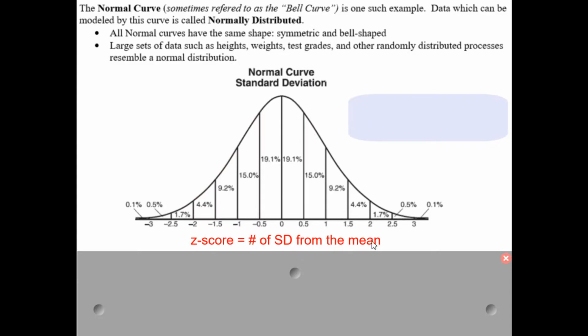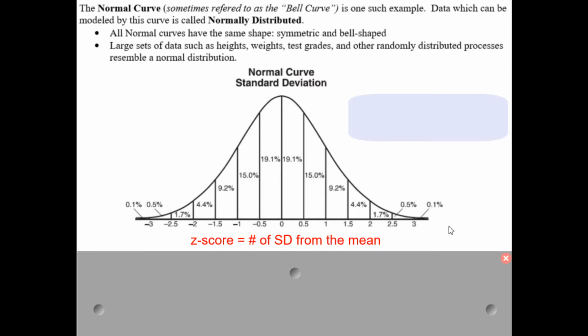The x-axis of a normal distribution represents the z-score, or the number of standard deviations a given observation falls from the mean. So an observation which is at the mean would be 0 standard deviations away, and represents the center of the data set. That's 0, the average or mean value. A z-score of 1 is 1 standard deviation above the mean. 2 is similarly 2 standard deviations above the mean, and negative 1.5 is 1.5 standard deviations below the mean.